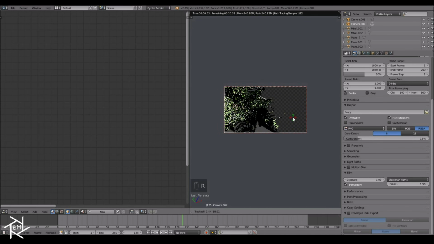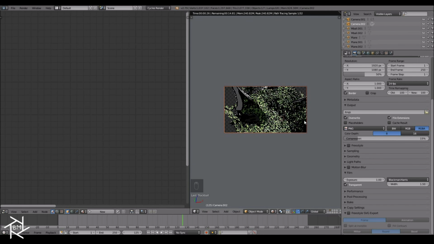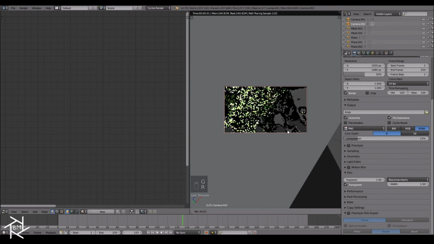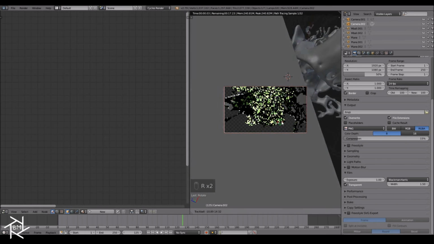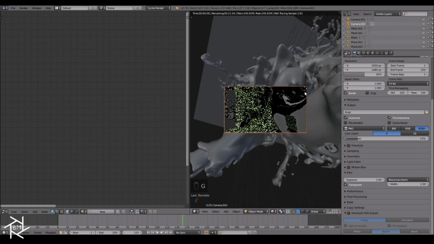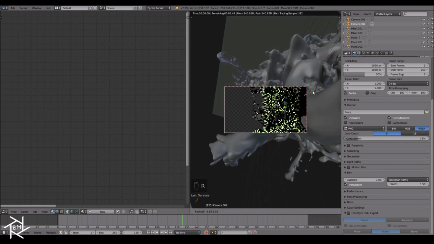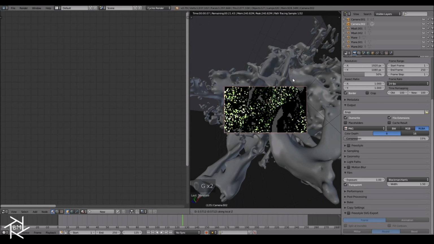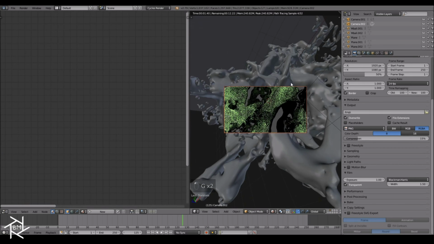And you just want to try to get something completely random. So I think something like this will work. Just move it some more. Maybe something right about here. Zoom out a little bit. I think that looks pretty good.